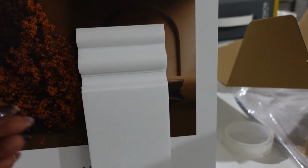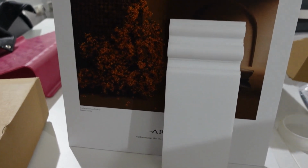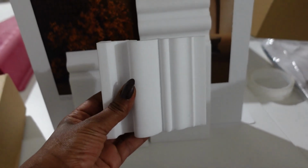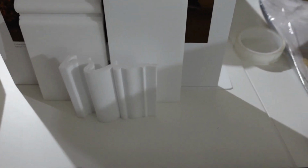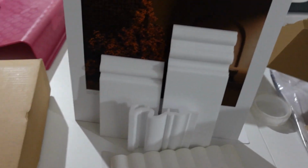So let's see. This, for instance, could be like a big skirting board. You see? And I would say that's probably about 15, 16 centimetres high. So that'd be a very, very large skirting board. And again, there's more like this here. And then this is like a moulding. These can go around the wall to create frames and things like that. And then these are more decorative. But yes, we're definitely using this one in a house project we're doing in Birmingham.